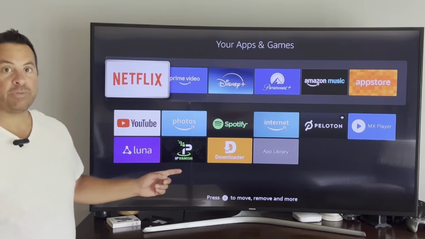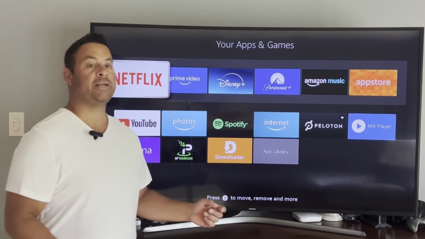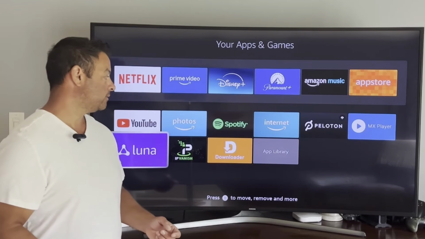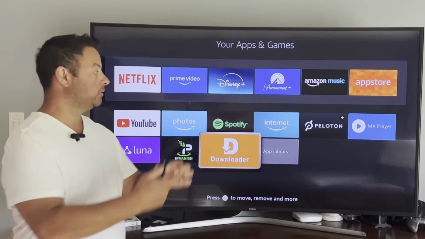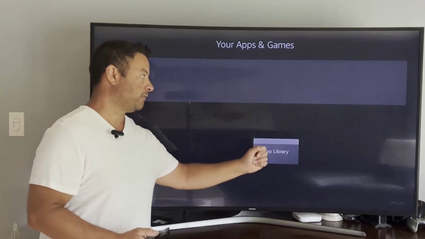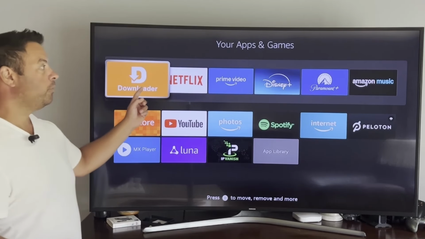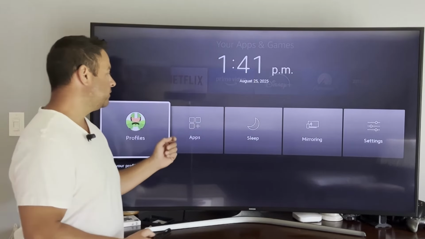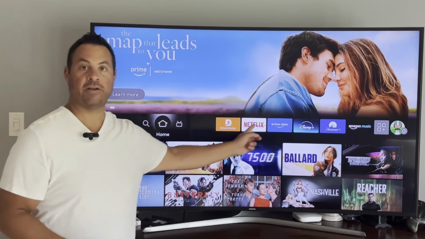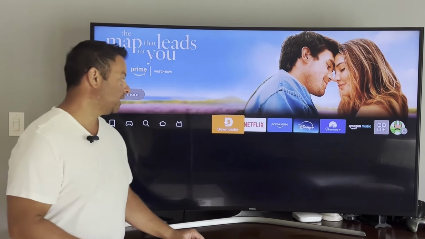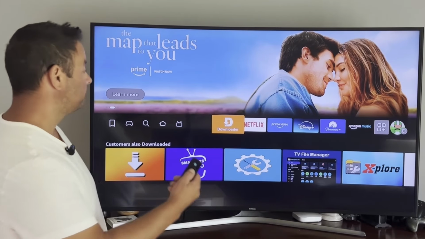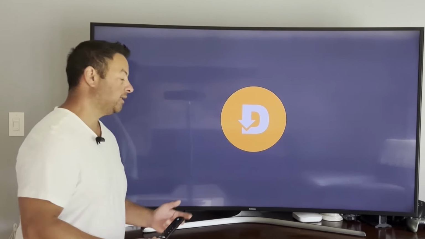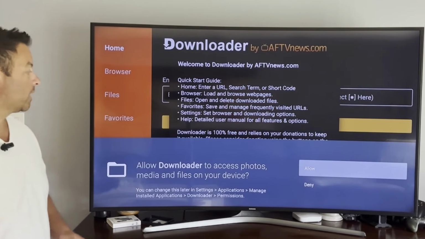And the last application that we've downloaded comes right down to the bottom here of the list. So highlight downloader, and we can actually use our 3-line button on our remote. And we can say move it to the front. And when we go to our home screen, this is our shortcuts menu. Downloader is now front and center for us to automatically click on anytime we want to get a good app or a new app for a device. So highlight downloader. Let's open it up and see what's going on.